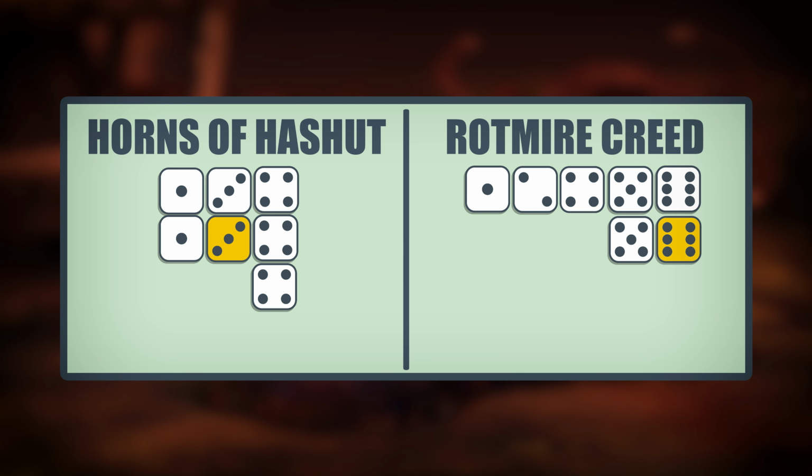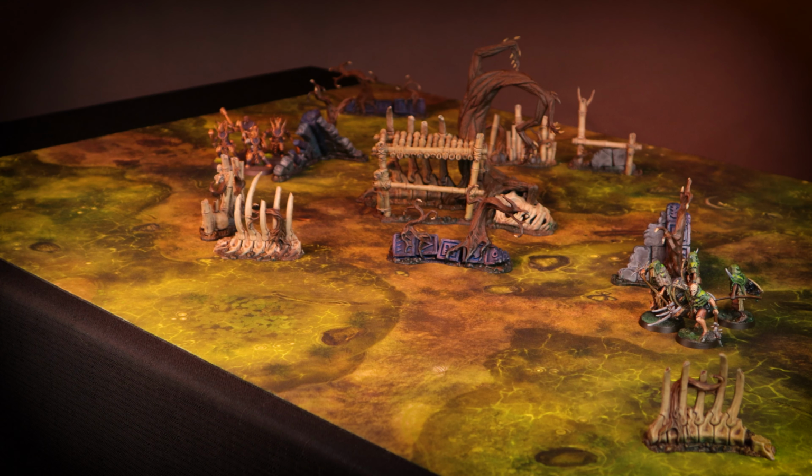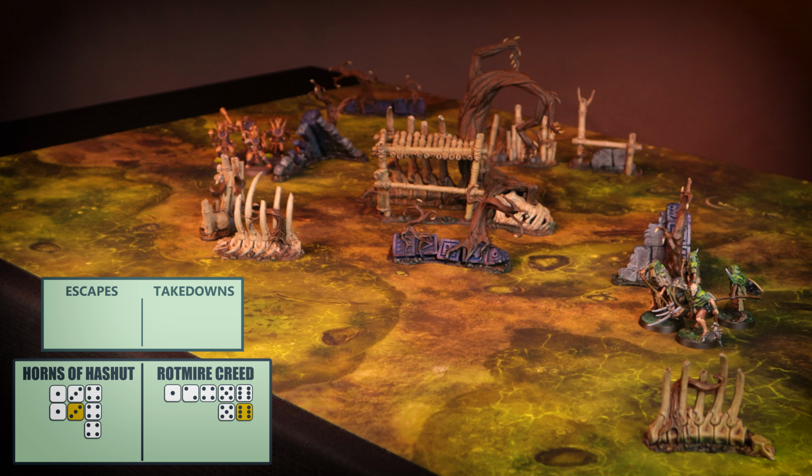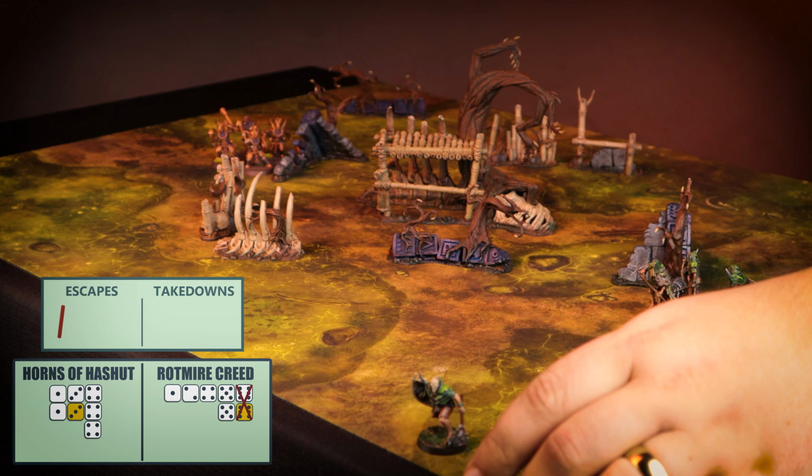I think we're really both keen on using the universal ability Rush in this round as much as we possibly can. Yeah, that's right. With my first activation, I pop Rush with the double 6 and move this first Mire folk to the bottom and escape the map. No point in beating around the bush there.